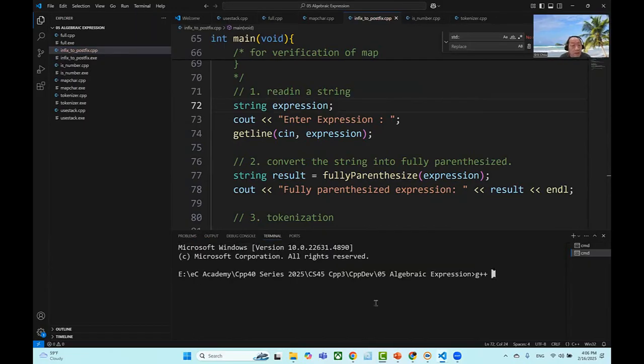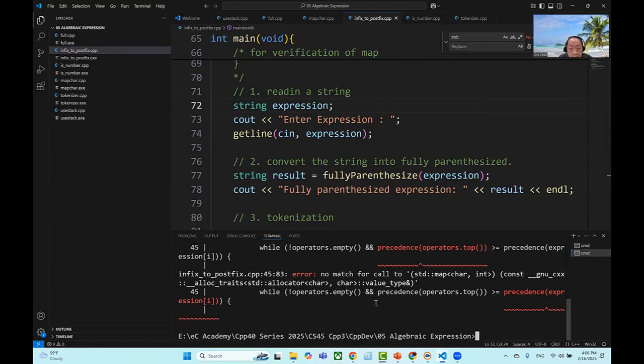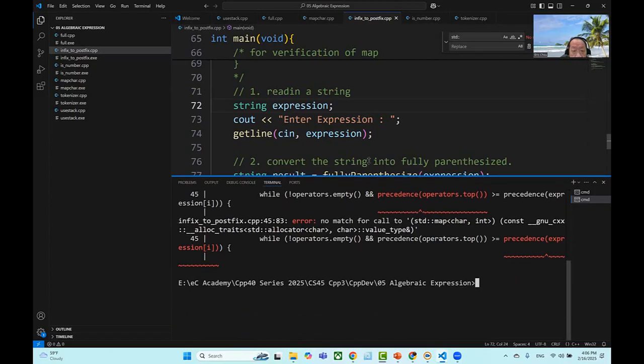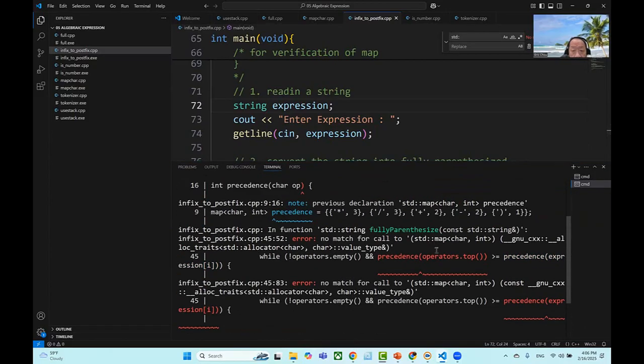So g++ infix to postfix dot cpp, then the infix to postfix executable. Something wrong, precedence. Oh, I'm sorry. Fully parenthesized already has a precedence.